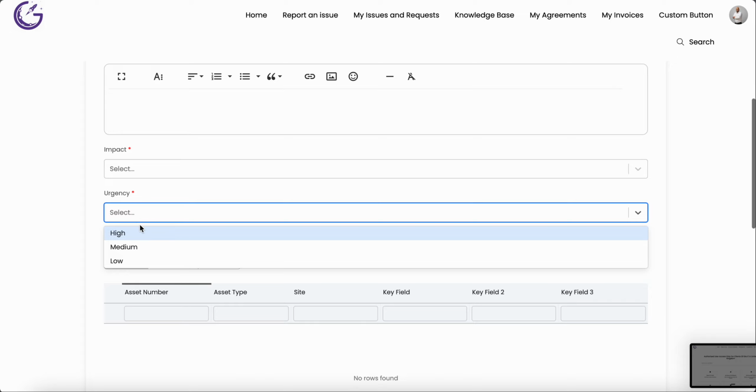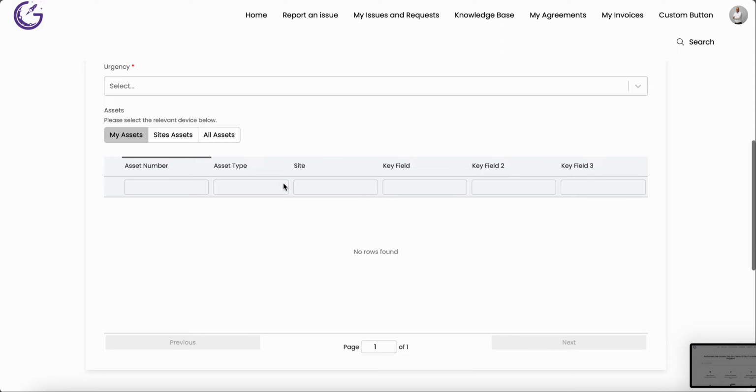the urgency. Now, with high, medium and low, high would be situations such as power outages or internet service outages or disruption that is causing business damage or disruption. Medium will be your strategic operational IT matters. So if it's affecting multiple users, unable to email, unable to access SharePoint or the server, that would fall into this category. And then you've got low, which will be for any other requests such as new starters, password resets, troubleshooting with Outlook, and any other software that you may have trouble with.